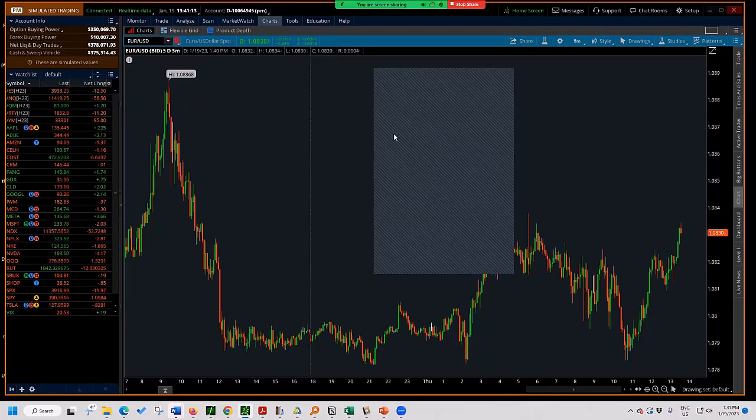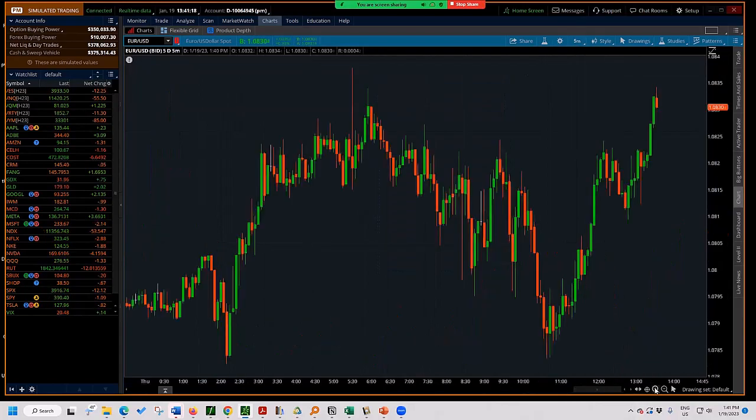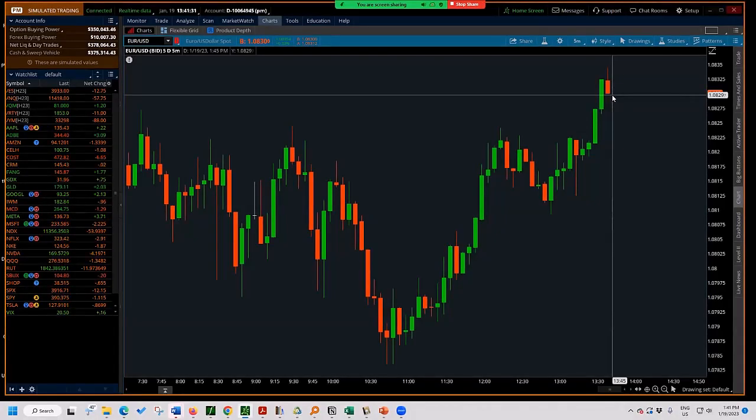Even though we are looking at Euro USD on a 5-minute chart, the bar after this bar is going to be a red bar. It can be a very small red bar, or it may be a very big red bar. I don't know. But the bar after this bar is going to be a red bar. And if I were to go short at the end of this 5-minute bar, I'm going to make money.